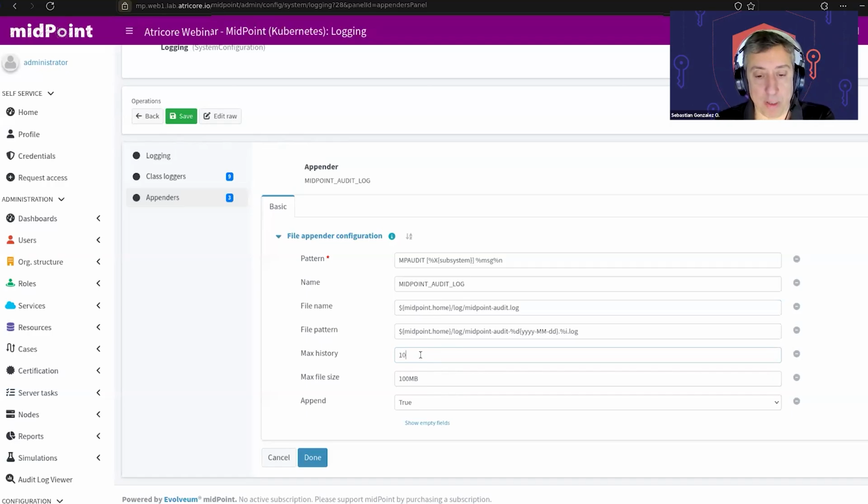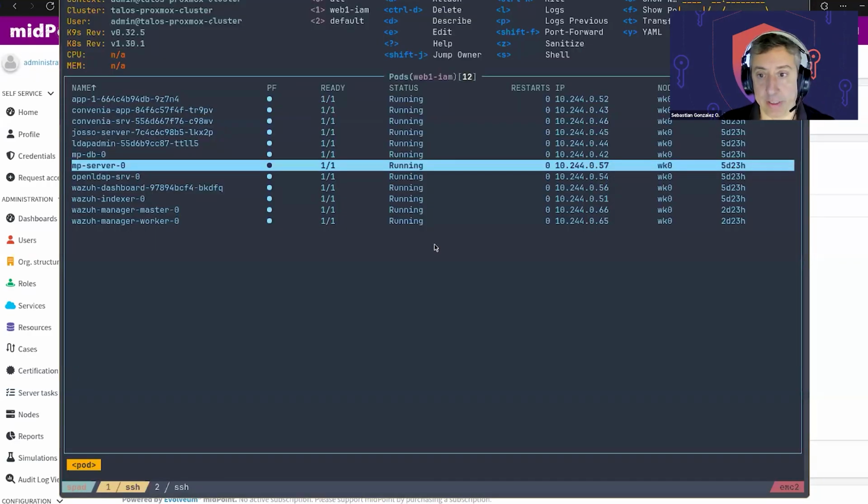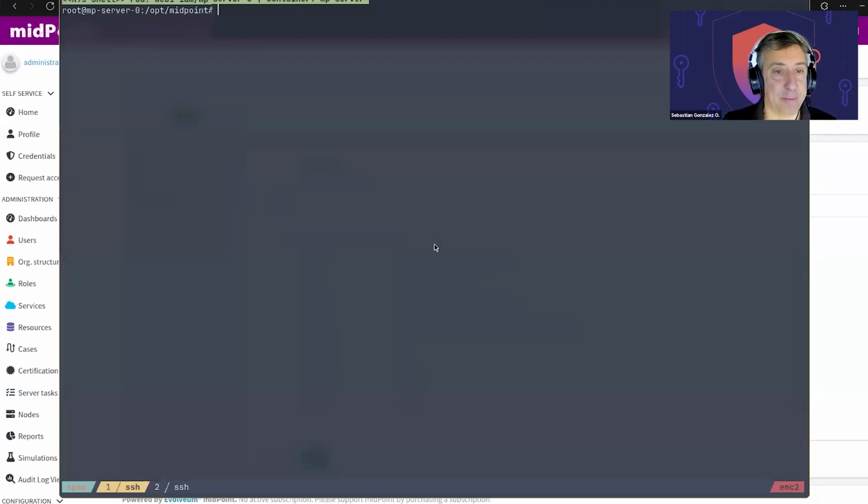So that's where we're keeping logs, right? Gerard mentioned the log retention policy. You can configure that. So we don't need to keep a large log configuration on the MidPoint side. But with this enabled, what MidPoint will do basically, we can access the server. This is my Kubernetes dashboard by terminal console. So I'm accessing the MidPoint server.